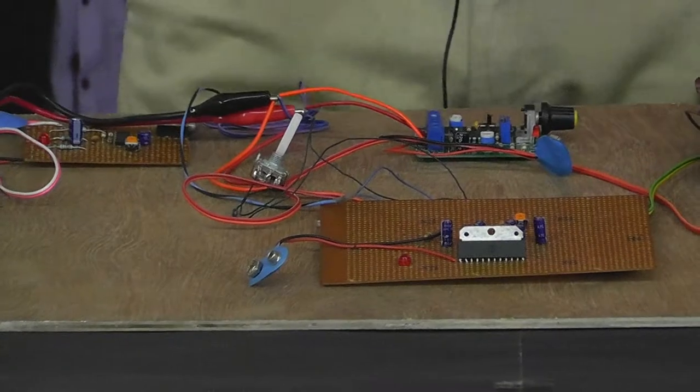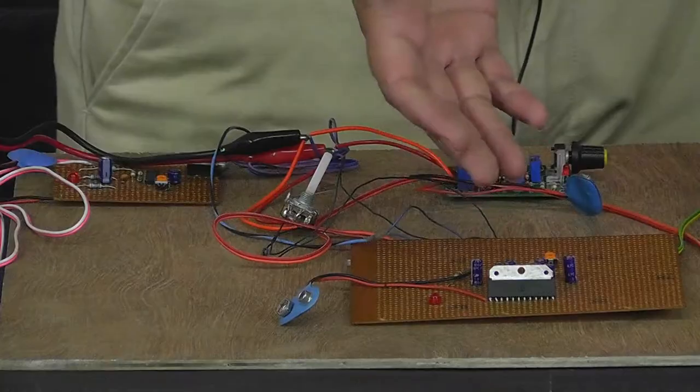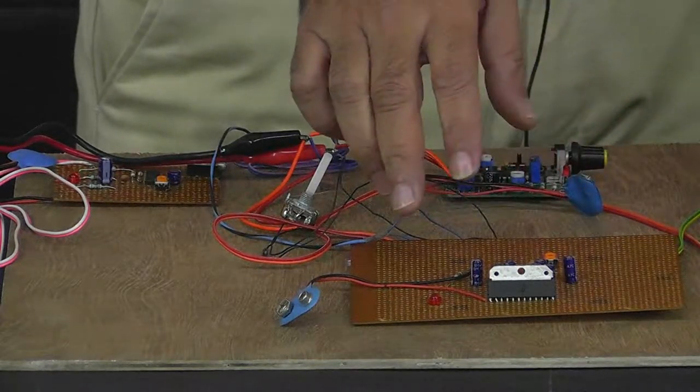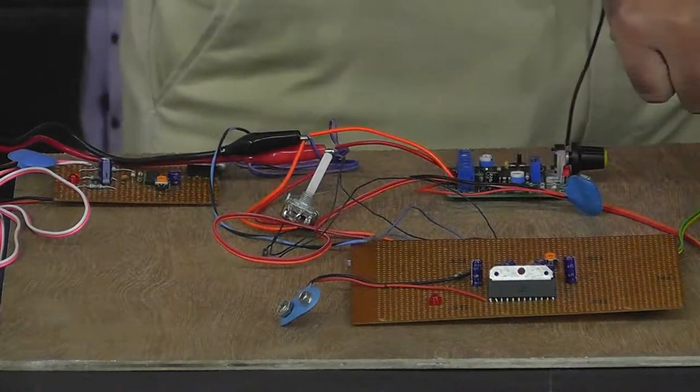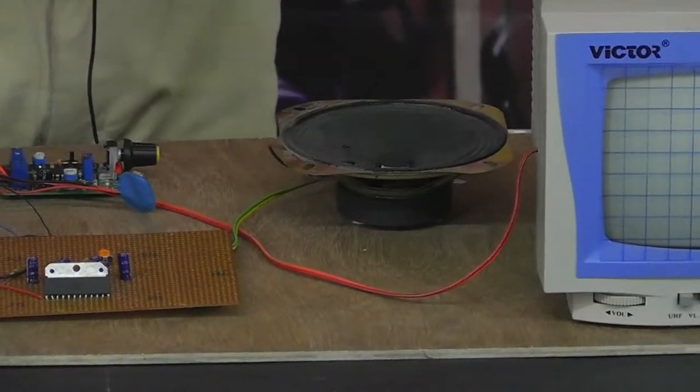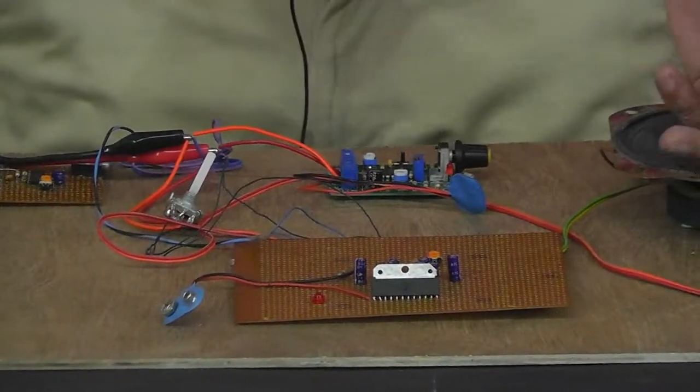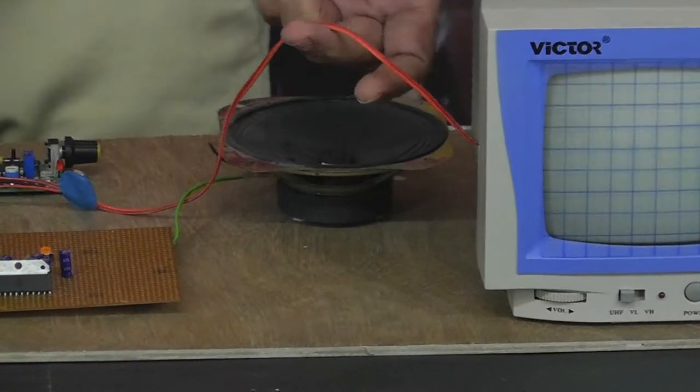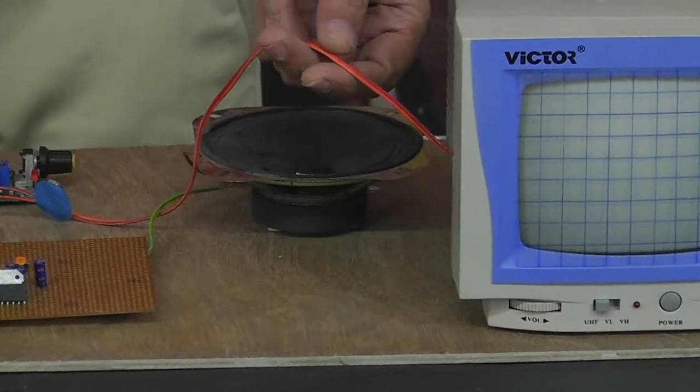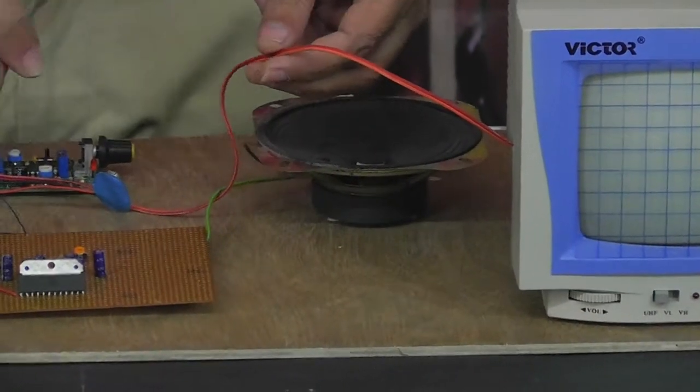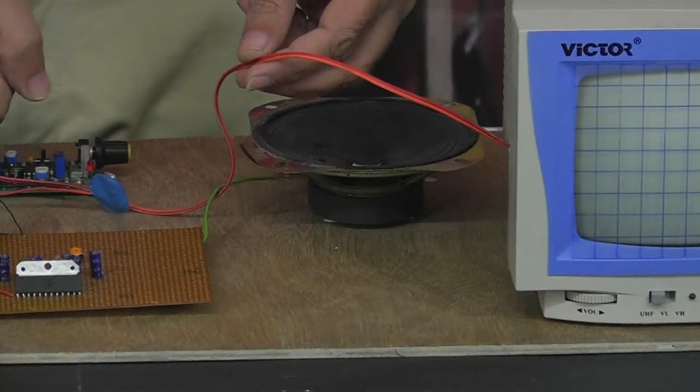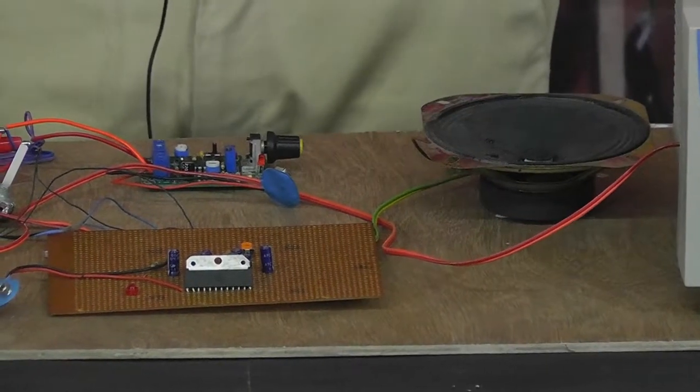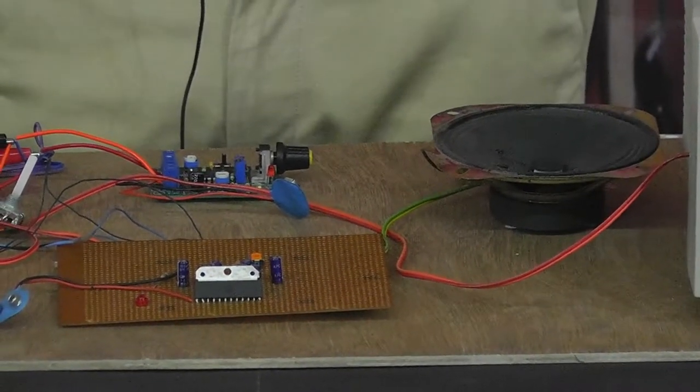By just using a television we are using simple components, friends. It has two channels. This is a stereo amplifier, powered studio amplifier with two channels, 20 plus 20. So one channel is used to drive the speaker and another 20 watt channel is used to drive the vertical coil of the CRT. I am just taking the two wires from the television out from the CRT coils. These CRT coil wires go to the amplifier. The amplifier sends the electric impulses to the vertical coil and it generates the oscillations accordingly, proportionally.